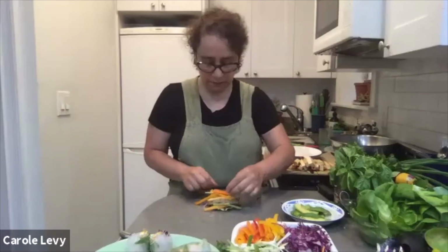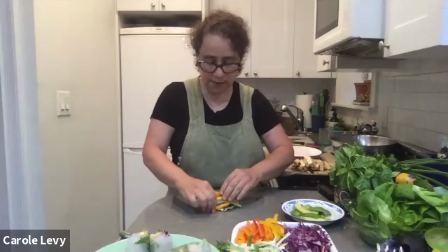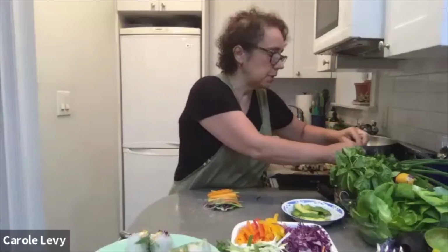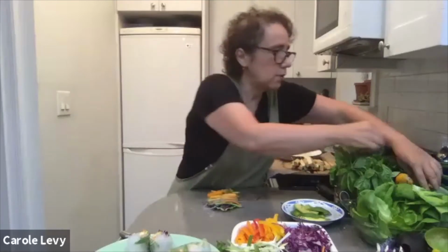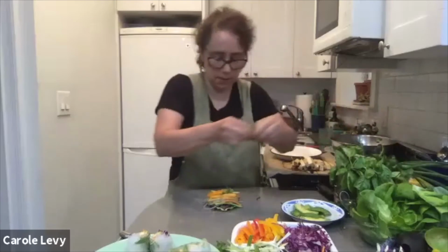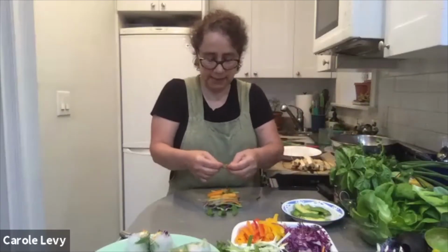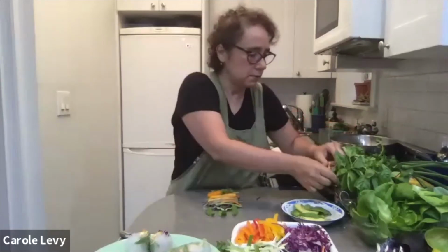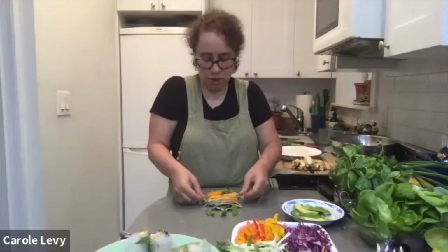And, whoops, it's going all over the place. Again, try not to overstuff them, okay? It's better for you to make them smaller. And then we're going to put a little bit of cilantro, just because I like cilantro. And we're always going to put the mint. Again, I put a little bit of striping. That's my technique. You don't have to do that. You could just do it like that. You don't have to make the stripes. You could just say, I want some basil in there, and just put it wherever you like.